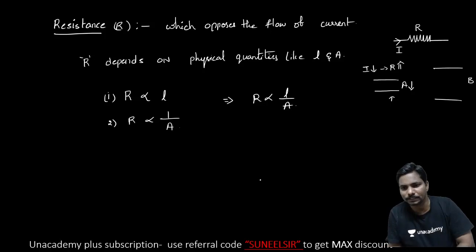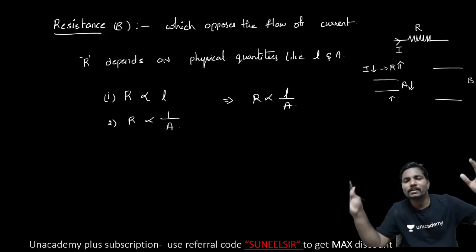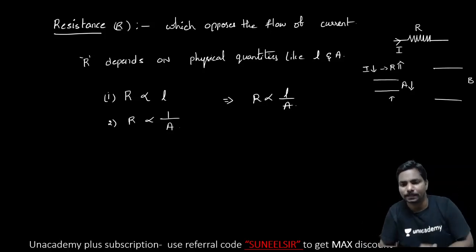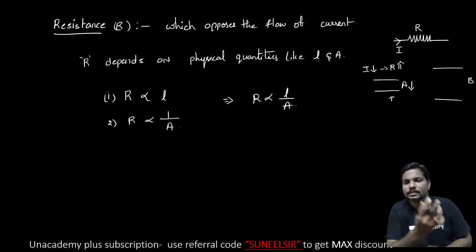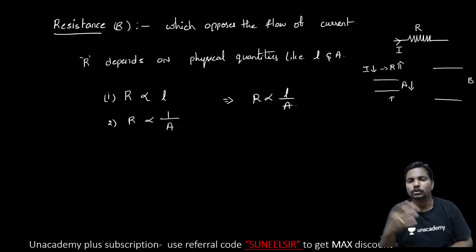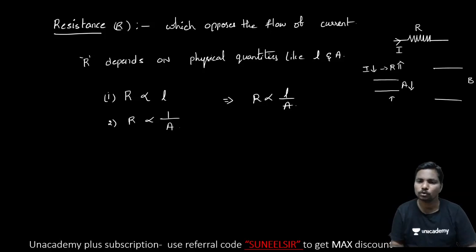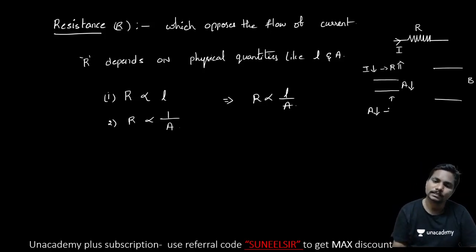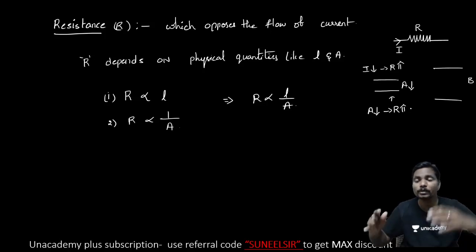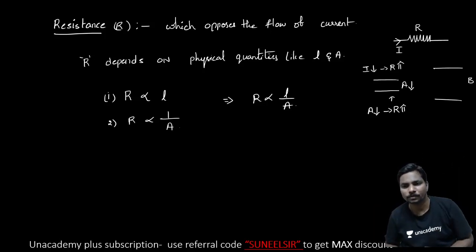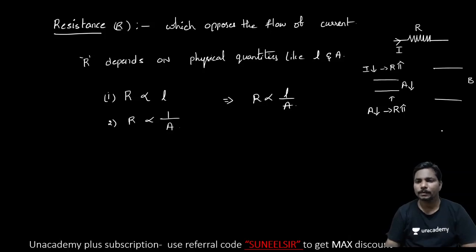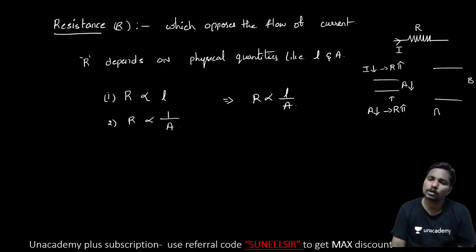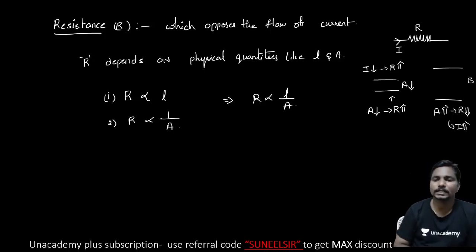All of you getting my point? Here the area is less, so there is a lot of opposition. The electrons may not flow easily, and not flowing means less current. So if the area of the conductor is less, resistance is more. For example, if the road is wide, a four-way line, then the vehicles can move very fast. That means less opposition. So the higher the area, the lesser the resistance and the more the current. That is the understanding.